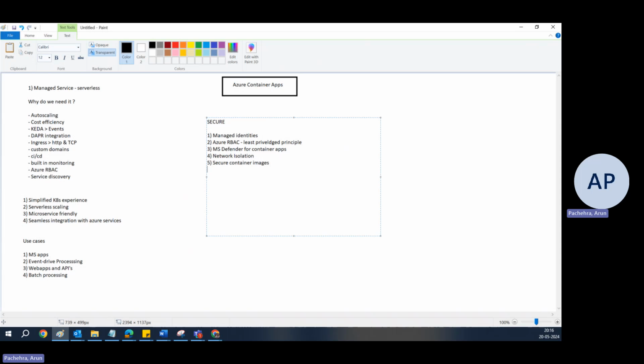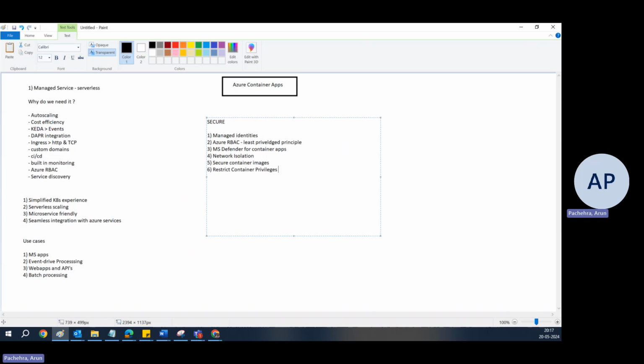So go for it. Then we should restrict container privileges. That's another point. We have already covered this in our previous video. It's the same thing because that was also depending upon the containers or pods. So we need to restrict the container privileges. We need to run the containers with the least privilege necessary. Minimizing privileges can help prevent privilege escalation attacks if an application is compromised. So avoid running containers as root.